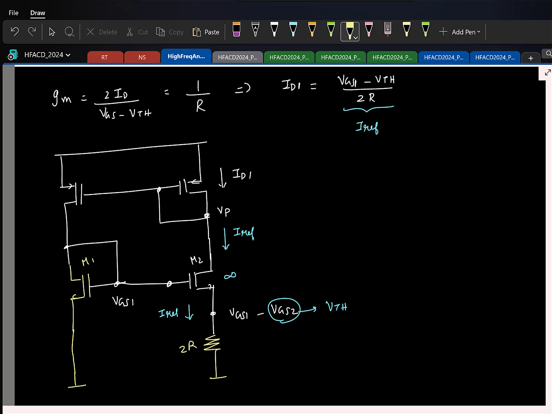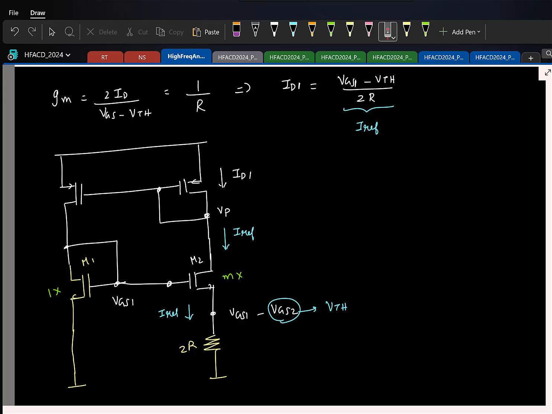Right. So obviously I can't have it infinity, so let us say if this guy is sized at 1x, I make it m times wide. Now if this is not infinity, what changes now? Why did we want this width to be infinity? And why was that overdrive required to be 0? We want to get VGS minus VTH.